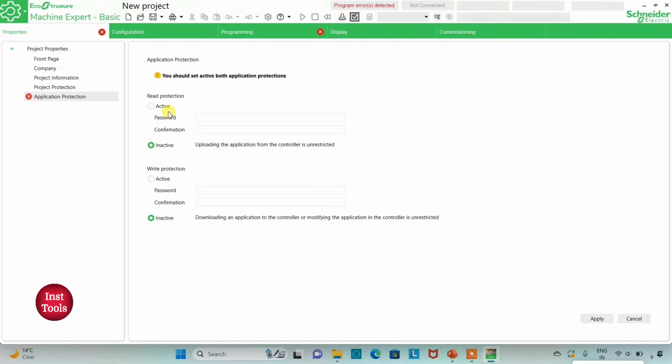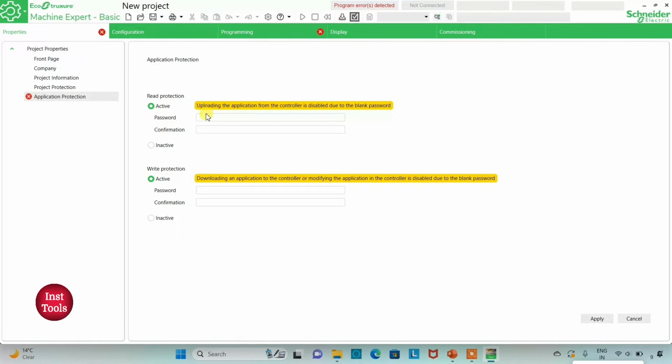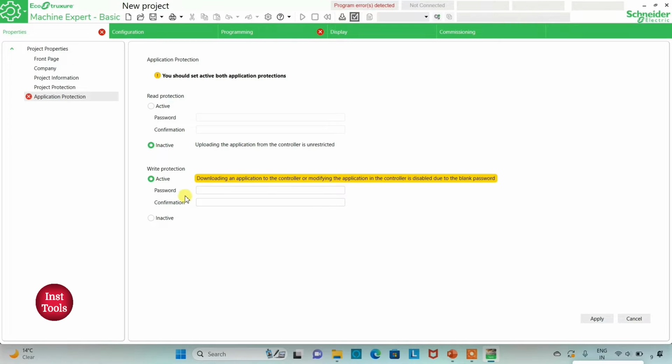So if I keep it active, then uploading the application from the controller is disabled due to the blank password. That means if we keep it active, we have to set a password here. And then uploading the application from the controller will be restricted.